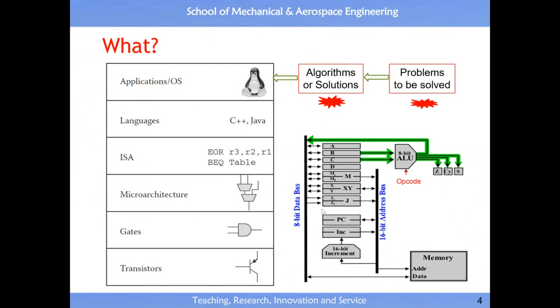As a user, you must know the problem that you are going to solve, and you must also know the solution or algorithm behind the problem. Then your objective is to implement your algorithm or your solution on the microprocessor system or microcontroller. So you need to know how to use a microcontroller or microprocessor system to implement your solution, to implement your algorithm.